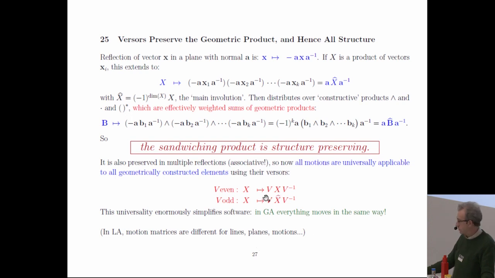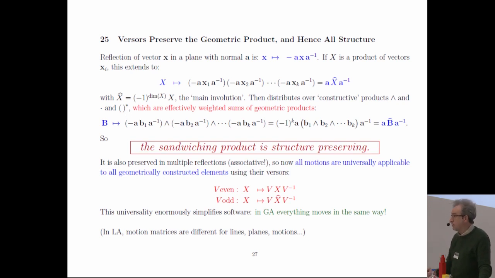So this explains the prevalence of the sandwiching product, and this is why we like these orthogonal transformations. We have structures that are intersections, joins, three points joined form a circle in a certain way. And we want them to transform just with our basic motions. So obviously we want this property. We don't want to have to enforce it all the time. We don't want to have to check it all the time. We just want to make the algebra make this be true all the time. And this representation of motions as orthogonal transformations represented by these versors obviously has this property.